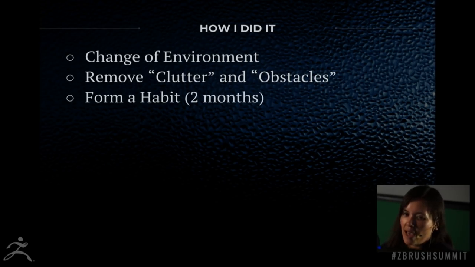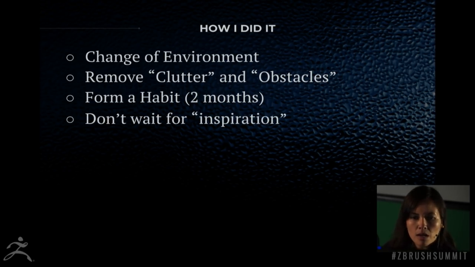And I formed habits, habits of always doing personal work. And after 2 months, your brain will make neural pathways in order to make that just the case. So just like going to the gym, you can make it a habit of going to the gym every day, or brushing your teeth every day, and also doing a bit of practice or personal work every day. I couldn't wait for inspiration, because that doesn't always happen. So I just start looking at things, or getting started, or using Sculptris, or Dynamesh. You can just go in and start doodling, and then it could turn into something cool.